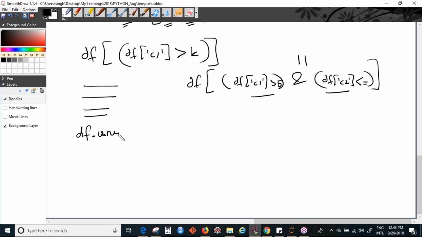So data frame dot isnull dot sum. Okay, I think this is not here. So dot isnull dot sum. This is what we use. So what will this give you? Anybody? What is the output of this?